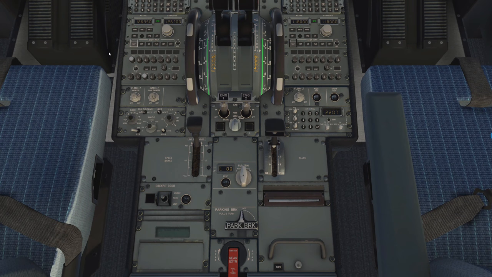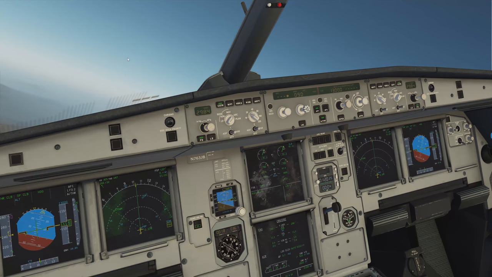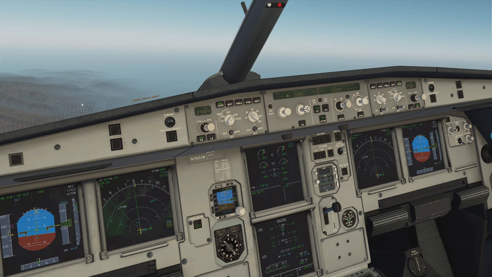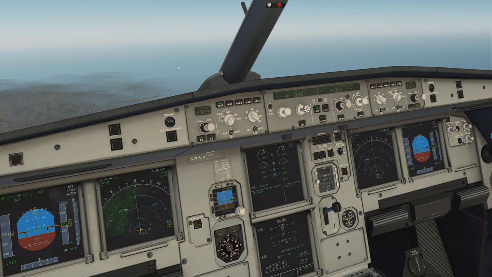And the controller is very busy, so I'm just waiting my turn right now to call in. And so I'll call: JetBlue 711, good afternoon, 11,500, climbing 13,000 on a heading of 090. JetBlue 711, Los Angeles Center, climb maintain level 230. Climb maintain level 230, JetBlue 711.